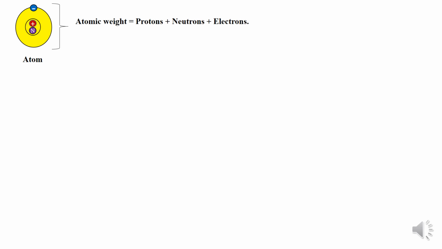An atom is the smallest unit of an element. It has a central nucleus that contains positively charged protons and electrically neutral neutrons, with the negatively charged electrons orbiting around the nucleus in their respective shells or energy levels. So when you are trying to consider the weight of an atom, we have to consider the weight of a proton, neutrons, as well as electrons, as these are the subatomic particles which constitute an atom. So atomic weight will be the sum of these subatomic particles, that is protons, neutrons, and electrons.